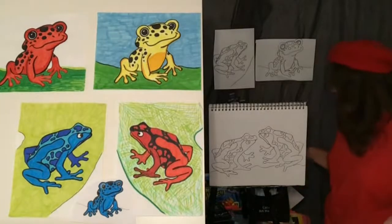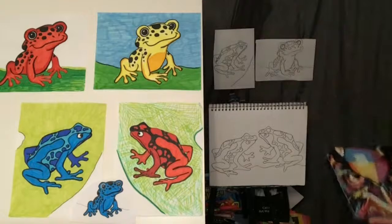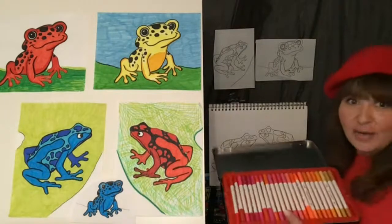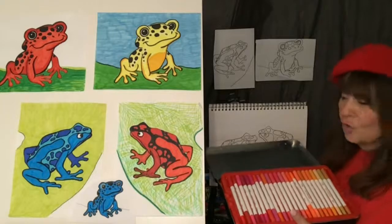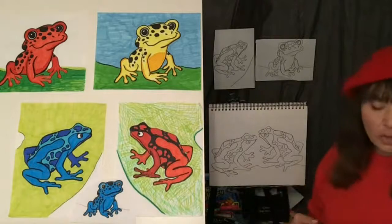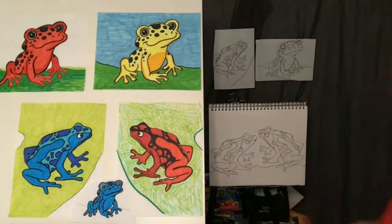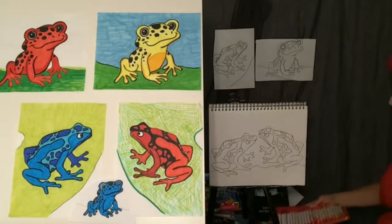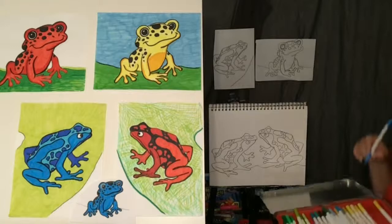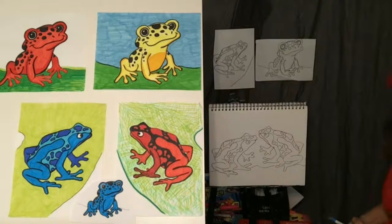I'm actually going to use, oh my gosh, I have like a huge set of markers here. I don't know what you have. Use any colors that you want. Obviously you could tell I was really loving the strawberry dart frog. I like the yellow one too. I think that I'll start with blue, and I'm going to do my spots black. But you guys come up with your own, look at all these colors.